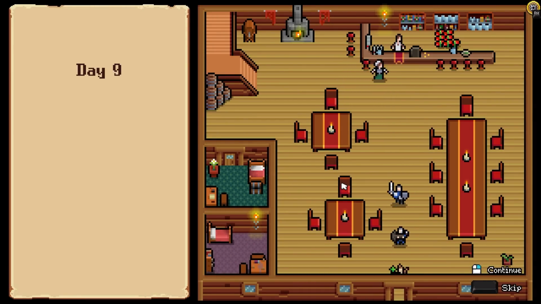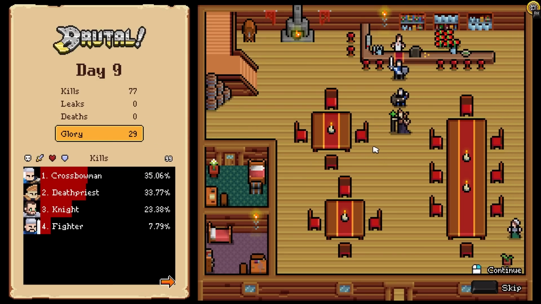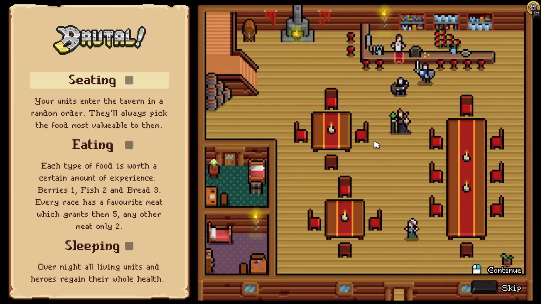You know, kind of a break. The game's not even done yet, right? It's a work in progress. Fantastic glory. No leaks. That's great for a 7 glory gain. Total of 29. Okay, beautiful. And keep making progress here.